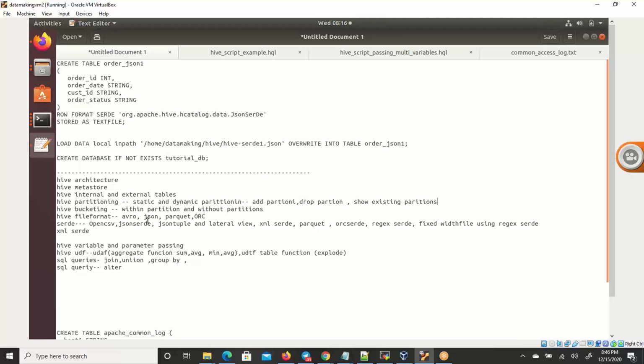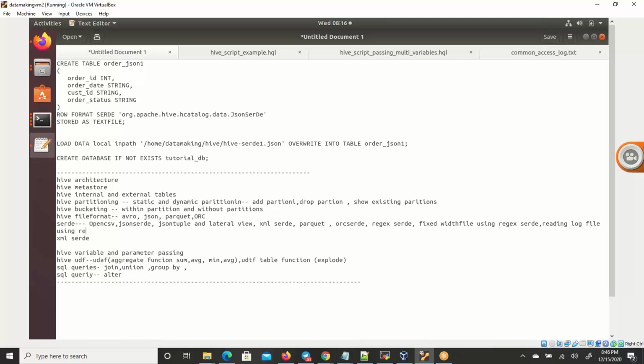So any topic you remember that is not covered? Okay, so just verify it. If these are the things covered, whatever things are pending, I'll give this: log file reading, reading log file using gadgets.